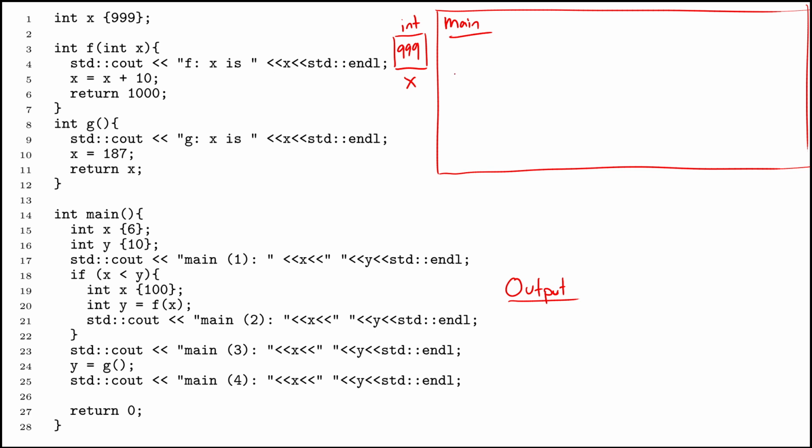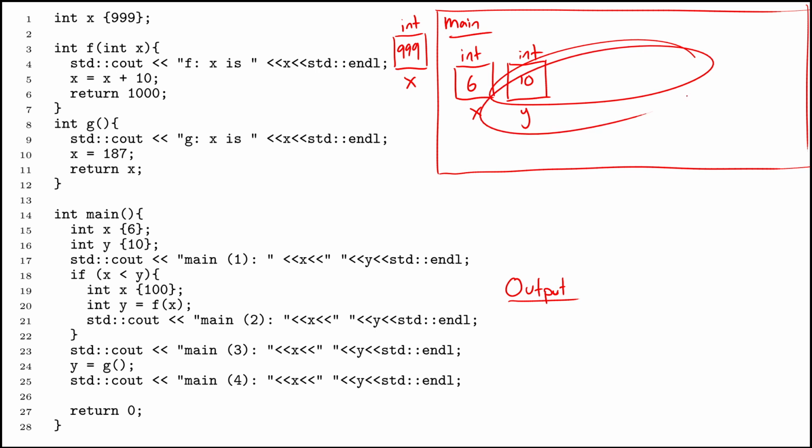I'm on line number 15. And just like in the previous example, we create our variables x and y. So x has the value 6, y has the value 10. And we'll notice, of course, that that means that as soon as I've done that, if I'm in this scope here and I ask for the name X, I'm going to get this. I'm not going to get the global X. The global X has sort of been shadowed in this case. I have no way of accessing it directly by name because I'm using the name X for something else in main.